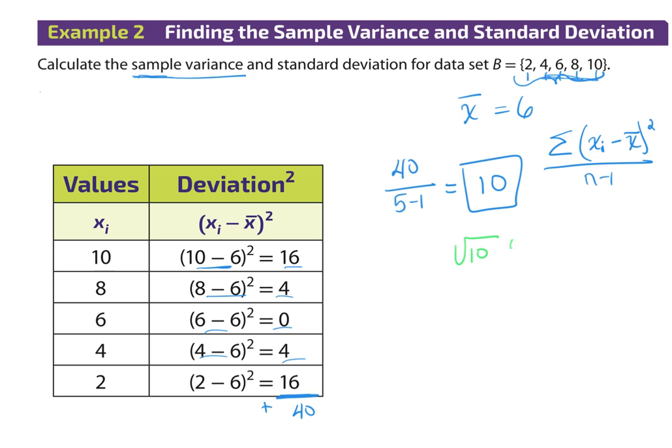Typically, you're going to round this, and they'll usually tell you how. I mean, 2 decimal places is fine, but they'll usually tell you. You're not going to leave it as square root of 10 because you're going to then take this and see how far off things are, and square root of 10 doesn't give you a lot of information, but 3.16 does, right?